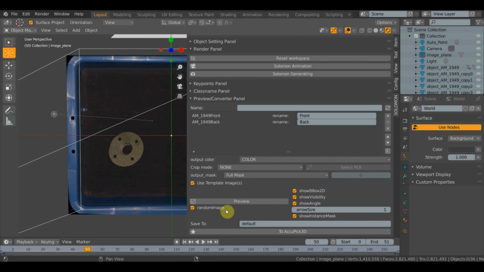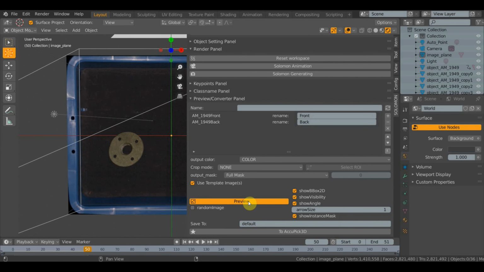The user can decide which of the characteristics listed in this section will be displayed for each annotation. I suggest you keep all of them enabled. The option Random Image will randomly change the order of the displayed images when the user is checking the results. This function is useful when you have a huge image set. That is why I will disable it.